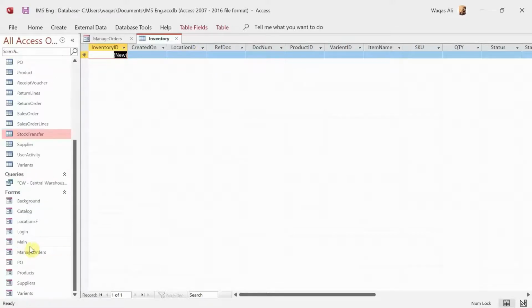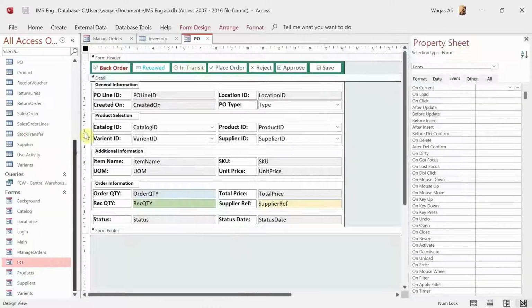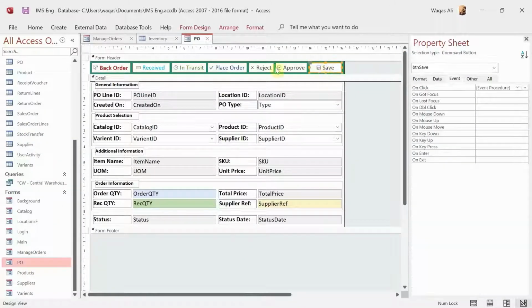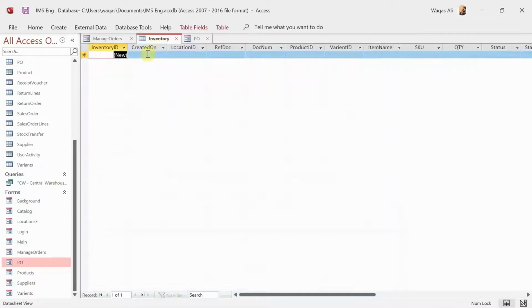Now every time either PO is saved, order is placed, it is marked in transit, order is received, or is it back order, every time any of these buttons are clicked, I want to update this table as well with this respective information. How do we achieve this?